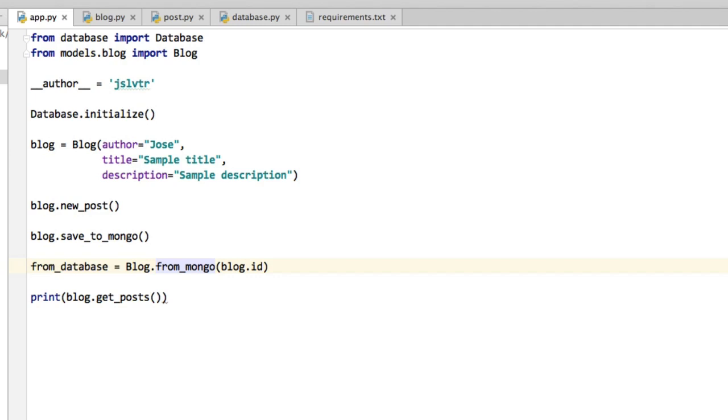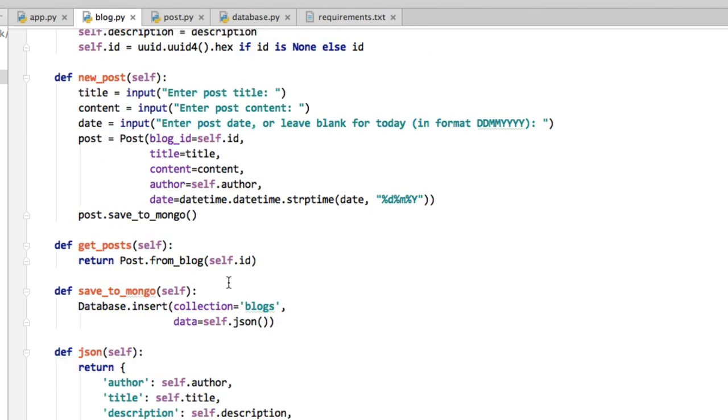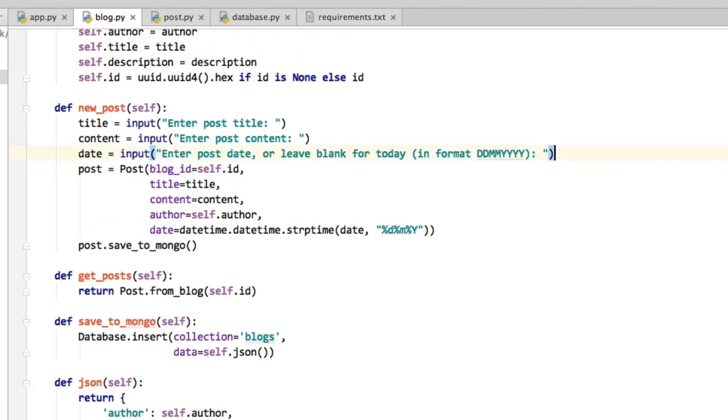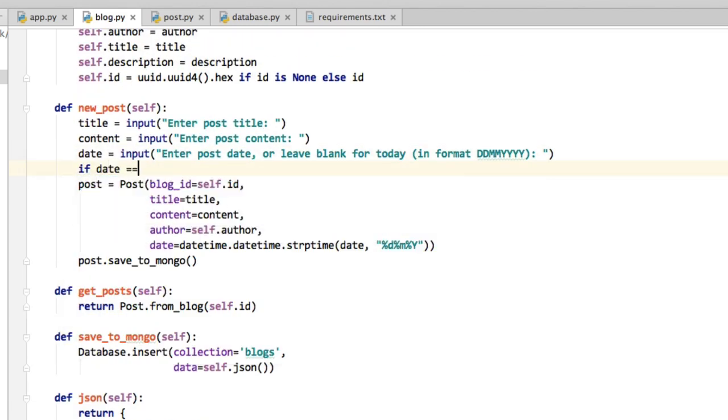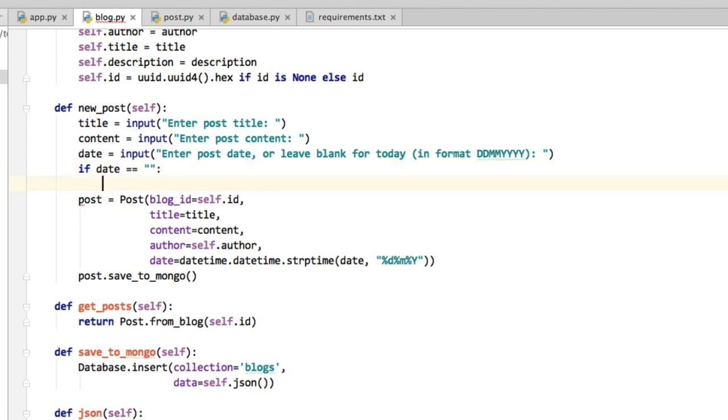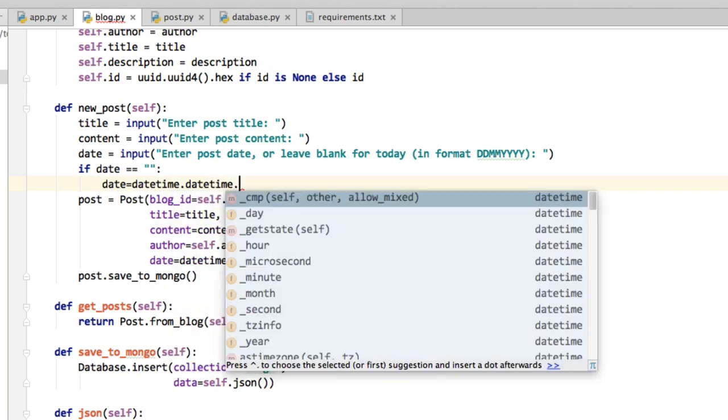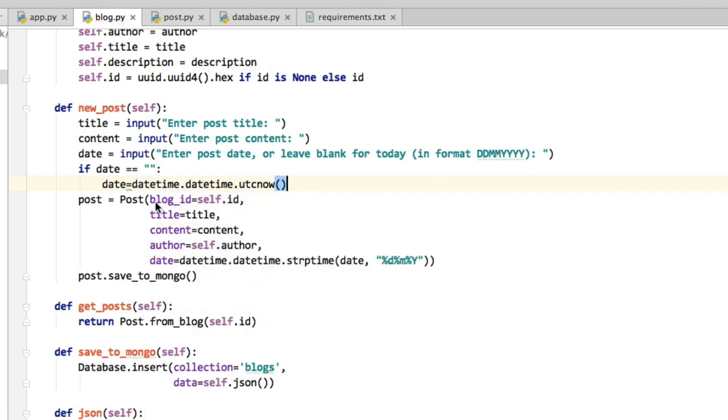Let's try to put in the leave blank for today, because that is what we told the user could happen. So if they do leave it blank, what will happen is that it'll fail. So let's go to our blog and then add something in there for the leave blank. So if date equals empty, then date is datetime.utcnow, which would be the default value for the date.